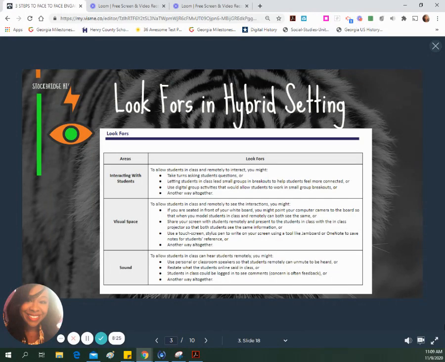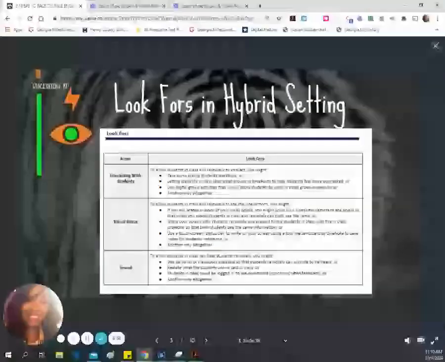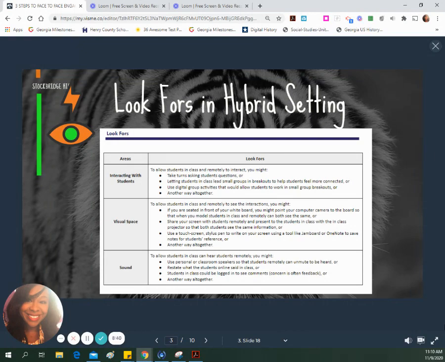Third point, students in class can be logged on to see the comments or the feedback. So if I got a student in class, I might actually use them as my helper to give me, and I've seen teachers do this even with the kids remotely, but have somebody there actually reading the comments and controlling the chat for you. And just to involve the kid in the classroom, I may have my student in class actually take on that task. Or you can do a whole other way altogether that may be completely not on this list.